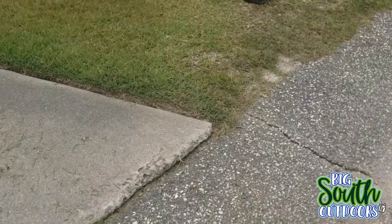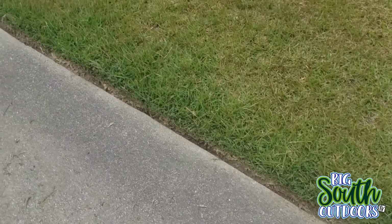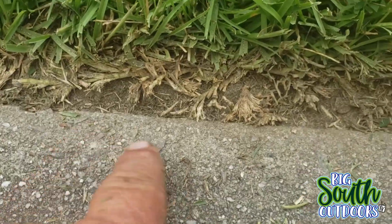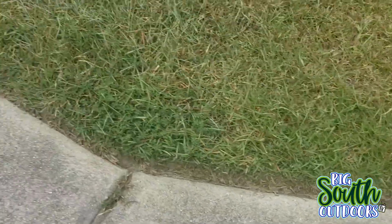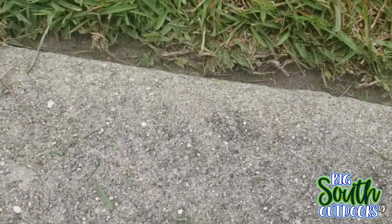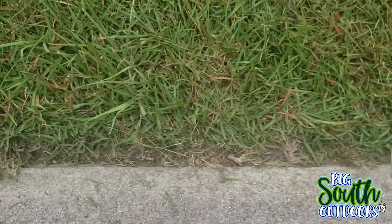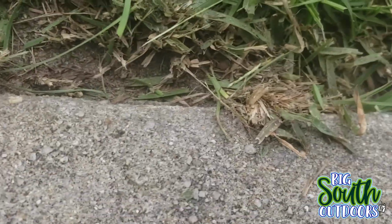Okay, now I edged this with a string trimmer, as you saw. Now if you look, you see how much matter is left right there that the string trimmer could not cut? Right there, look at there. It gets even worse up here. It's edged, it's away from the concrete, but you look at the roots and stuff that are left that the string trimmer will not cut. Now the grass is back away from the concrete, but the roots are still there.